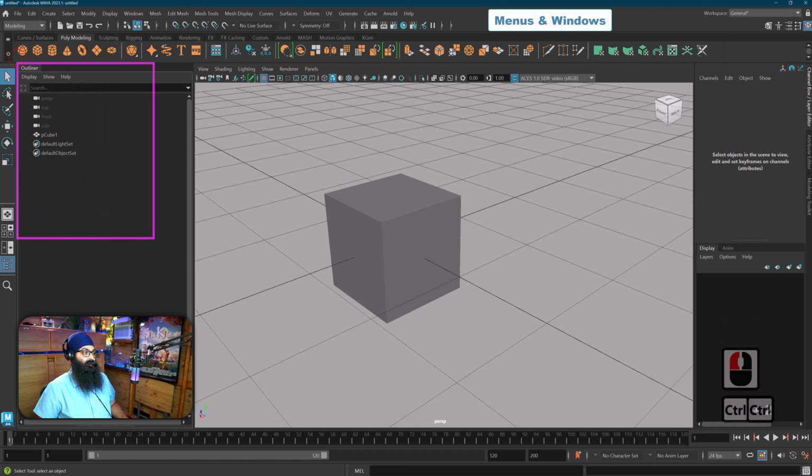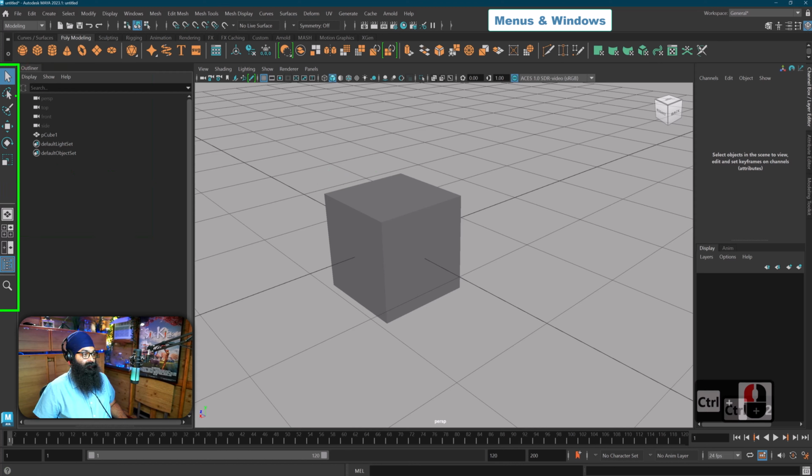This is the outliner. You're going to be able to see every single object you have in your scene right up here. On the left here, you have a toolbar where you have a selection arrow and some lasso tools and selection tools down here. And we'll look at these tools: move, rotate, and scale, and some of these translate values and scale values. Now down here is a timeline.